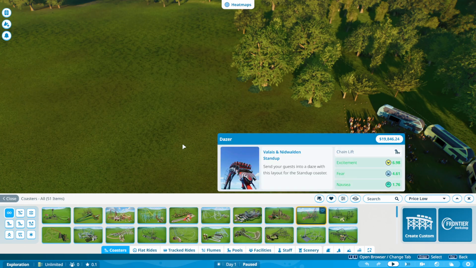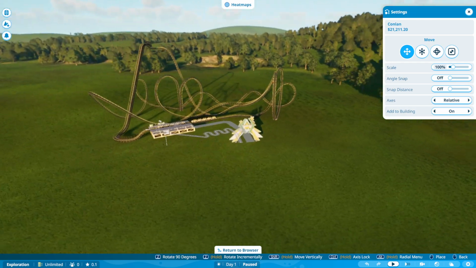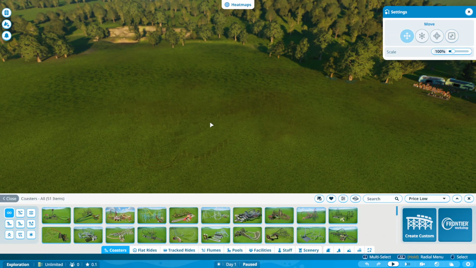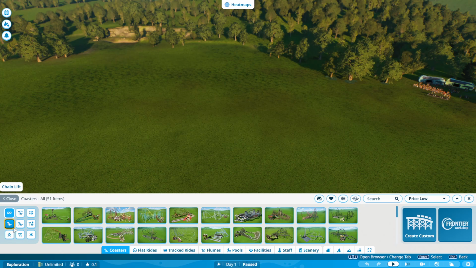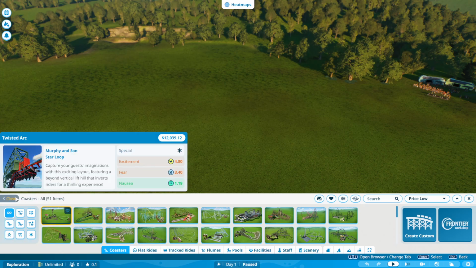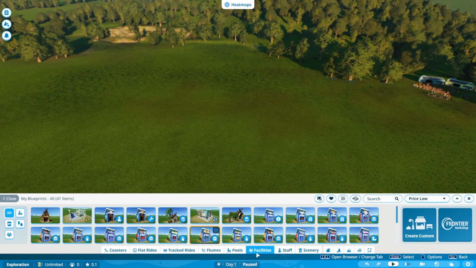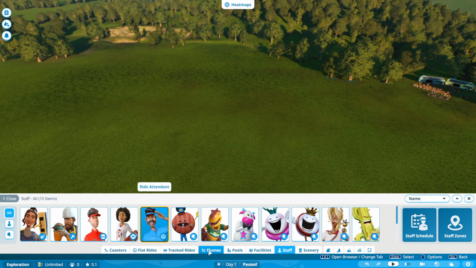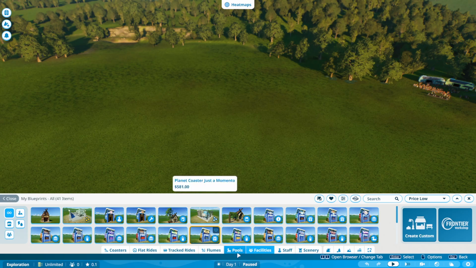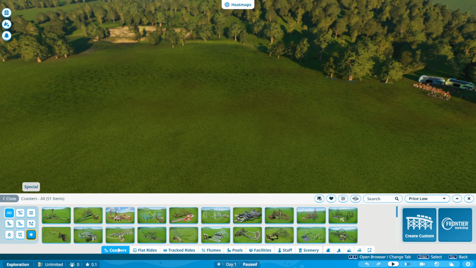Now, what if I want to do my own? Right, those are all premade. Okay, here's all the facilities and stuff. Pretty straightforward. Ooh, we added people. Nice. Building the pools. Cool. Again, posters.